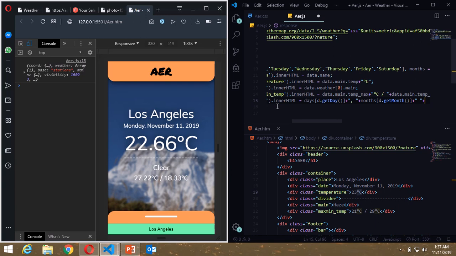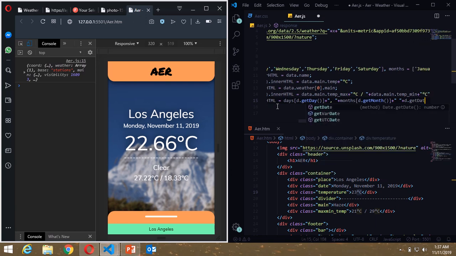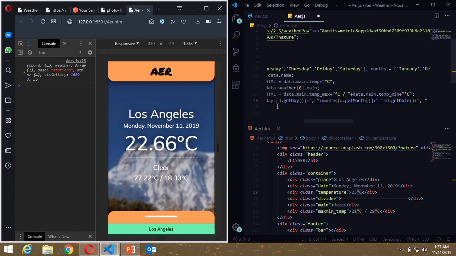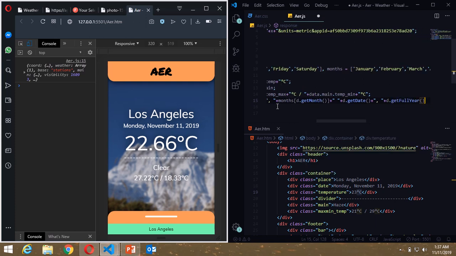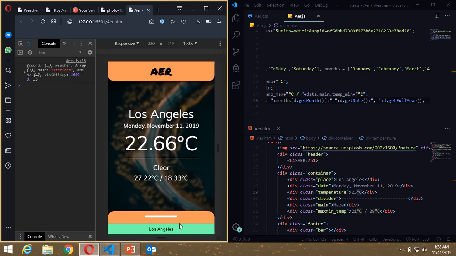So I'm gonna put in D dot getDate. And again I'm gonna put in a comma and a space, and then plus, and finally getFullYear. Function brackets close, save it, and yes, now we are done with the whole JavaScript part.